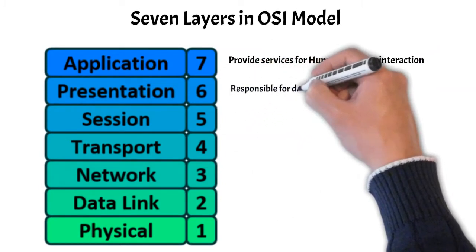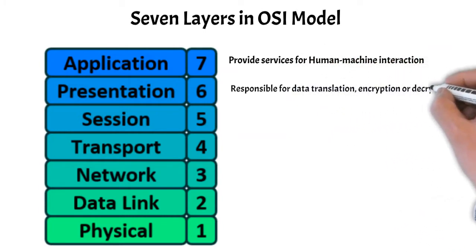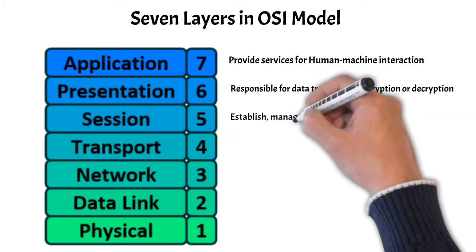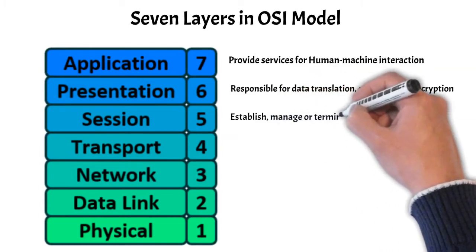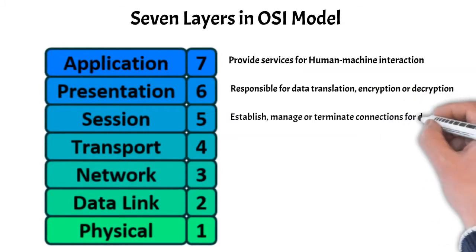The presentation layer defines how two devices should encode, encrypt, and compress data so it is received correctly on the other end. The session layer creates communication channels called sessions between devices. It is responsible for opening sessions, ensuring they remain open and functional while data is being transferred, and closing them when the communication ends.